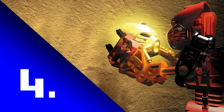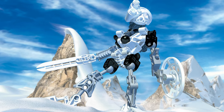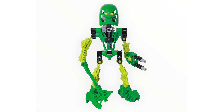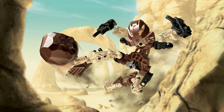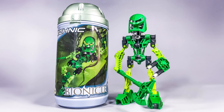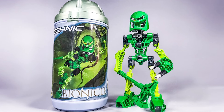Up next in the number four spot, we move over to my favourite Toa Mata set — it's Lewa Mata. Now look, all the Toa Mata are fantastic. Tahu is the goat, Kopaka with his awesome lone wolf personality and his sick scope eye mask. But I don't know, Lewa always spoke to me. His beautiful translucent eyes, his incredible axe design, and I always thought this hand design that he had here looked dope. It was similar to Pohatu or Tahu's hand design, but the extensions on the fingers with those light grey tips — I always saw those as guns that he could fire at enemies, and that just made Lewa a thousand times cooler.